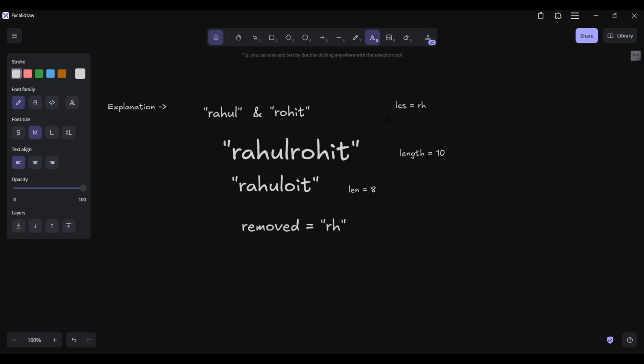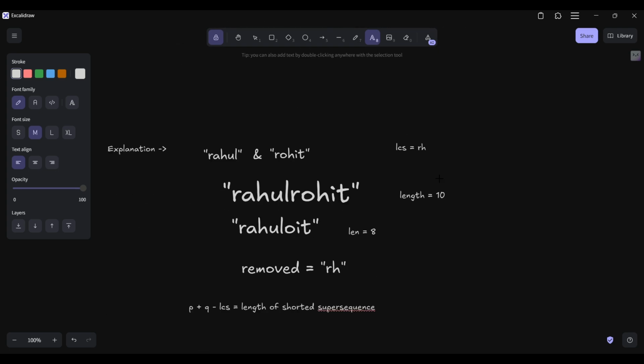If we analyze this, take the length of the first string as P and the length of the second string as Q. If we add these and subtract the LCS, the longest common subsequence, it gives the length of the shortest common supersequence.